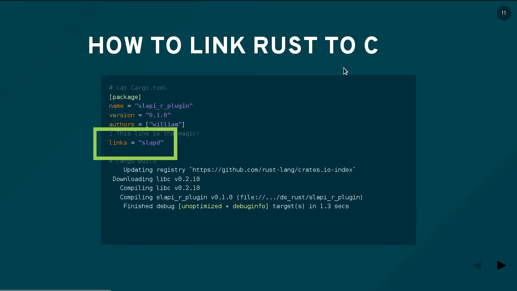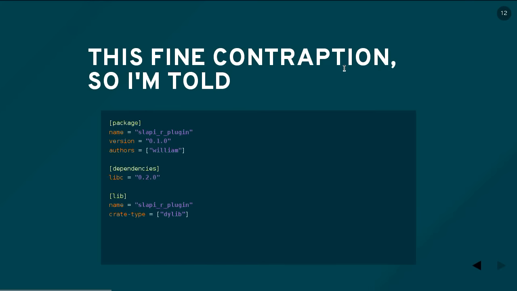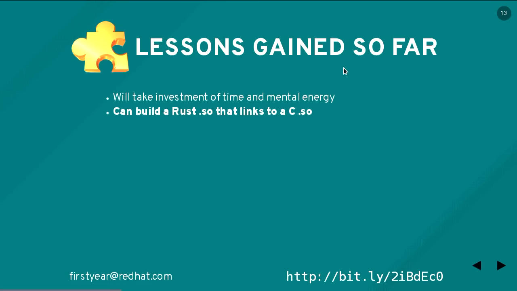Then what happened is we need the opposite: we need Rust to emit a shared object that C can actually call into and find. Again, the authors had already thought of this. You just stick 'crate-type dylib' in there and Rust will emit a shared object. We've now got C able to call into Rust with our shared objects, and Rust can call back into C. Great — that's all the communication channels done. We can now build exactly what we need for a plugin. Since we can link to the directory server, which already has all of our LDAP parsing code, we don't need to rewrite that in Rust.